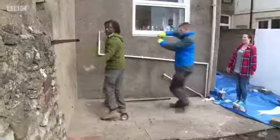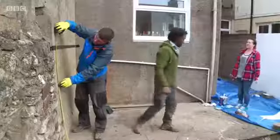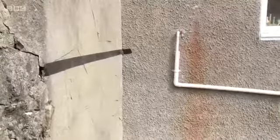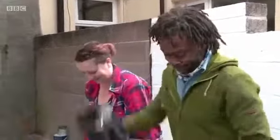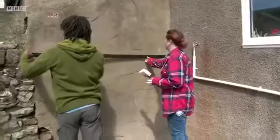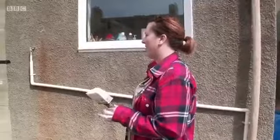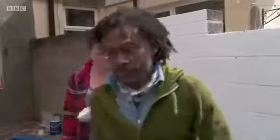You can also use a spirit level or tape measure to check if something is right. What's that about? Half still out. I'm not offended by that. I suppose it could have just got a little bit out, couldn't it? Just in the middle. Worth remembering, Danny, the customer is always right. Right. Come down about a centimetre? So if I come down slightly like that, yeah? How about like that? How's that look? I think that's fine. Let's go with that. No, I like that. Great.